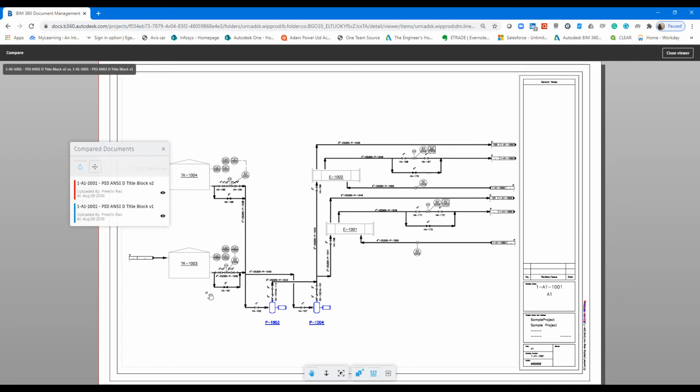Here you could see that all the new elements which are part of version 2 are highlighted in blue color. This could also be done using a splitter technique, where you could use the splitter mode to move between the two versions of the PNID drawing.